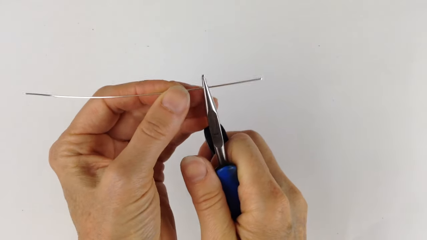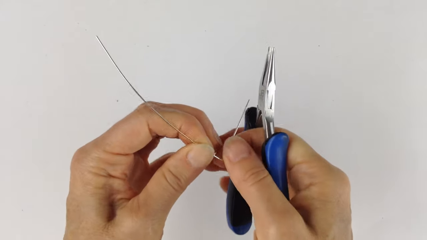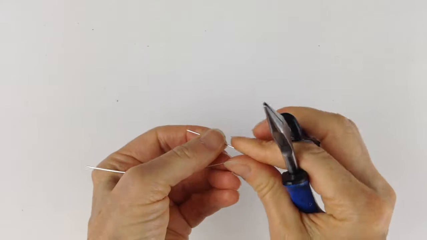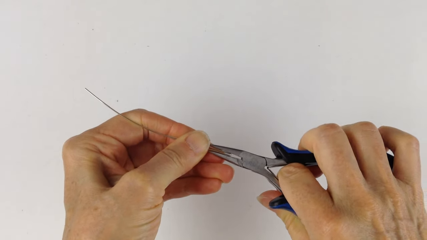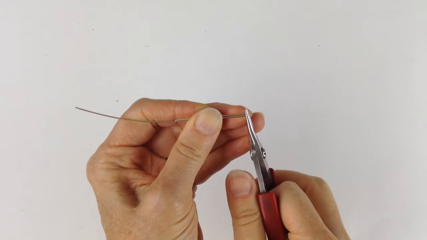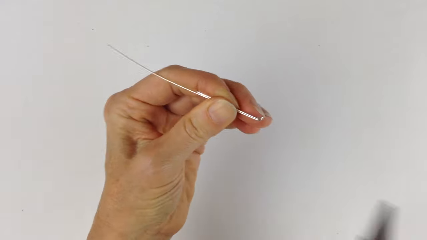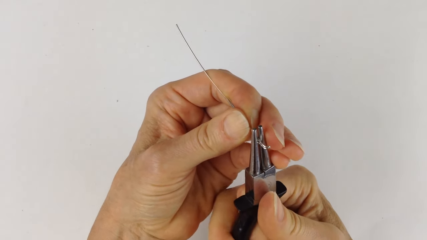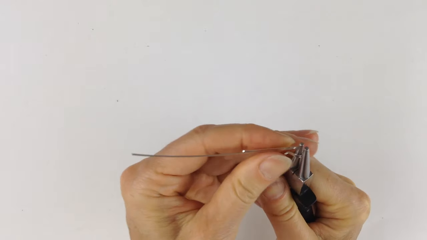About two inches from the end, we're just going to bend it and fold it, give it a little pinch. Then we're going to get the round pliers. I have smaller round pliers to bend the end like that, and then larger round pliers to just bring it around and form the loop.